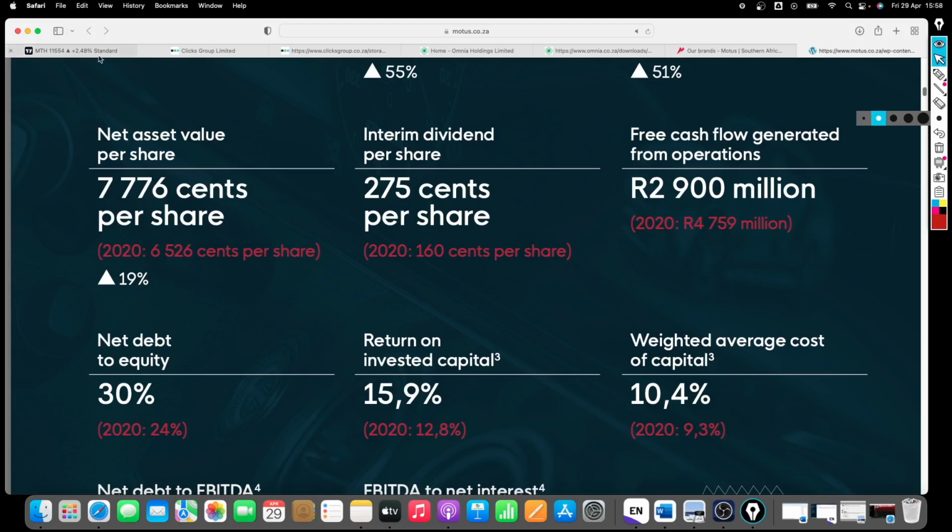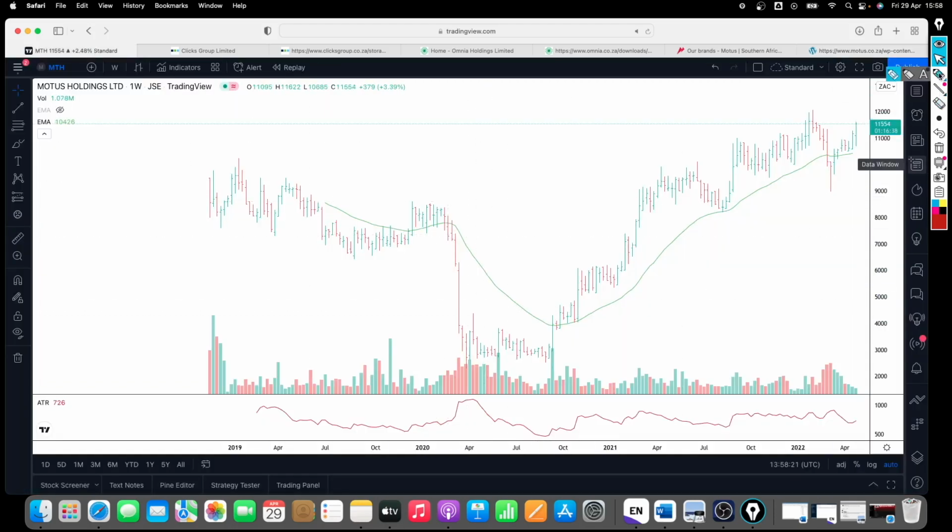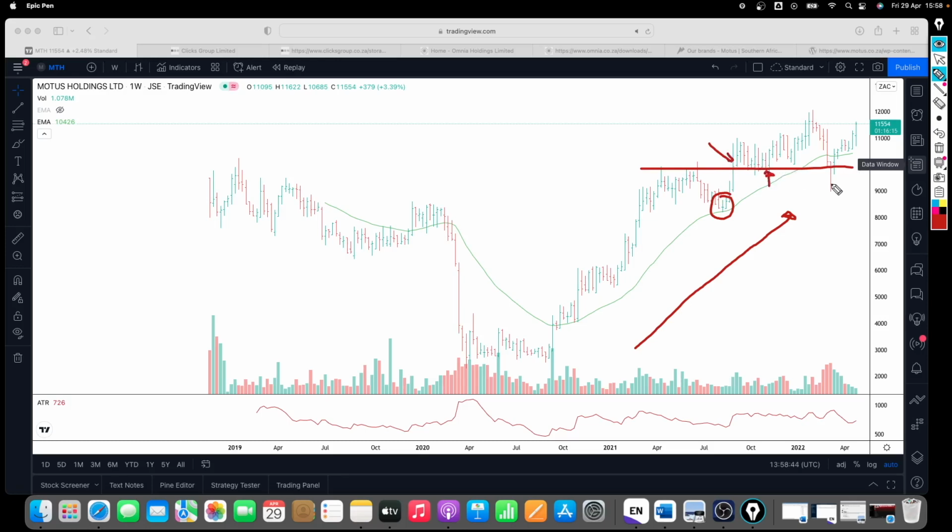Okay, so now when we look at the chart of this company, we can already see that, like the other companies that we have covered, it is on an uptrend. We saw that there was a bit of a pullback, coming back to about 85 rand per share before breaking above that level. So this became our resistance or support level. Initially it was a resistance level, and it has been acting as a support level at these levels. And then again, when the share price dropped in the previous weeks, it found support somewhere there. And now the share price is back above this key moving average, which is when we started to have interest in this stock.